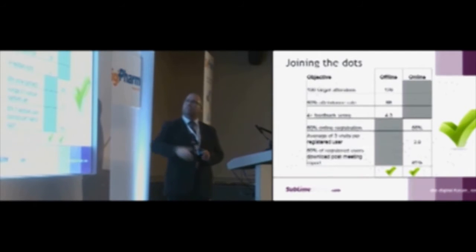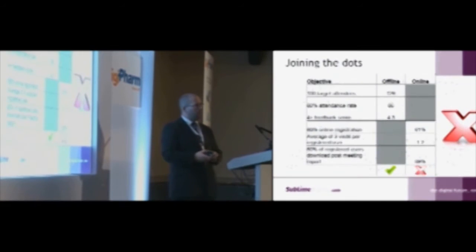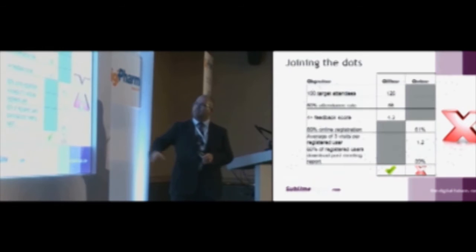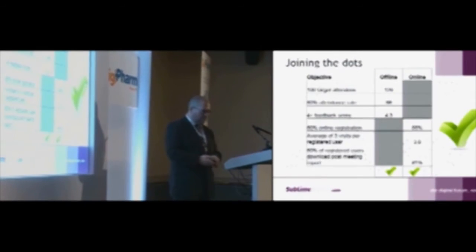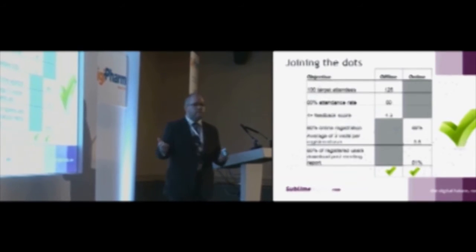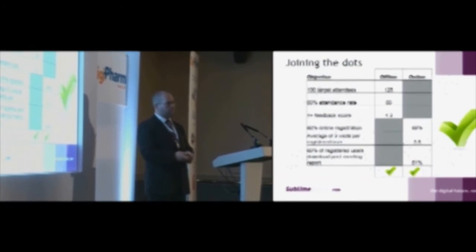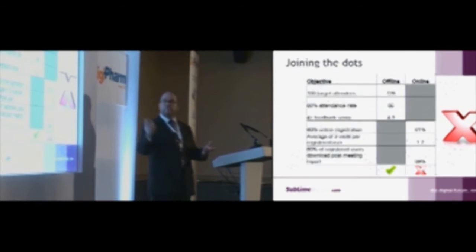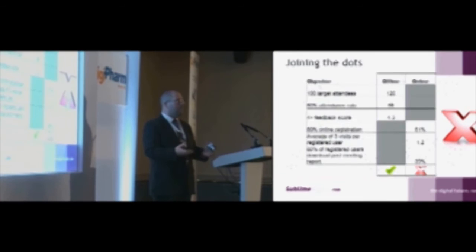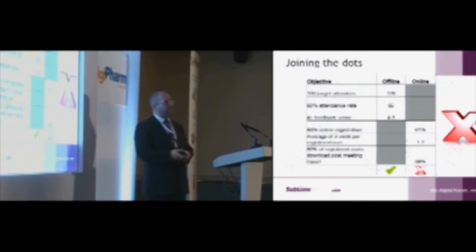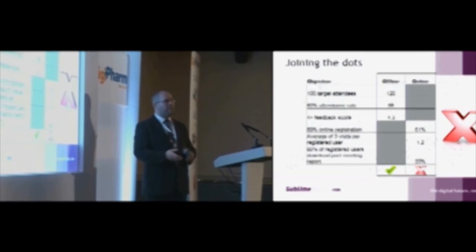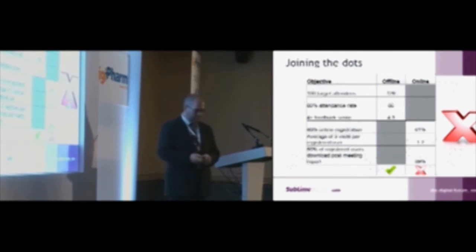And if you hit your original objectives for the offline part of your campaign, so in this case your meeting, if you also hit the objectives for your online part, then I think you can clearly say that the integration was successful. It really is that simple. And if you haven't hit the metrics for your offline part of your campaign, then you could probably say the integration wasn't successful and you either need to look at your online campaign again, or alternatively, maybe you need to be brave and realise that it was a mistake and you don't need an online campaign.